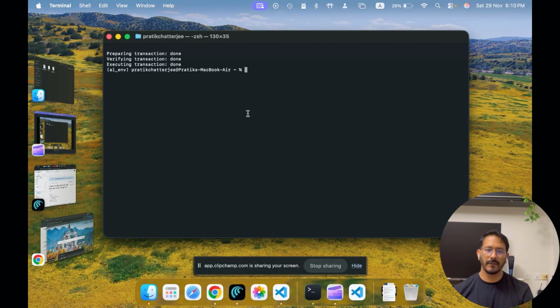Okay guys, one of the things that I have missed is creating a folder. We'll go and create a specific folder, because imagine this is a project that we want to run.